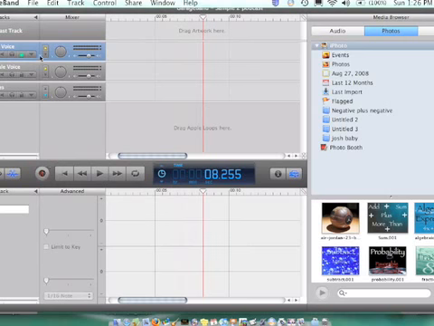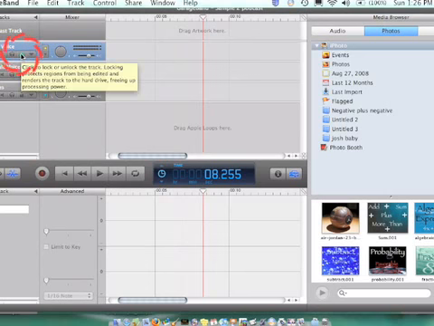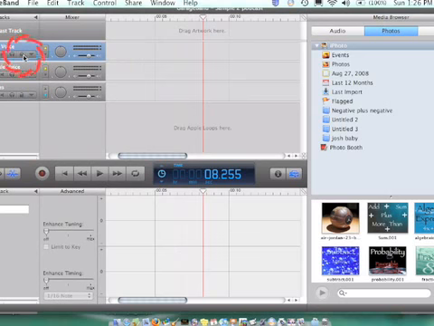As an example, it did not start recording, did it? Nothing happened when I was talking. So there's a button that's very important in GarageBand. Okay, that's this one right there. If this lock button is clicked and lit up, that means that the track you're on right there is locked and you can't do anything with it. So make sure that that is deselected, okay? And then you can use that track.